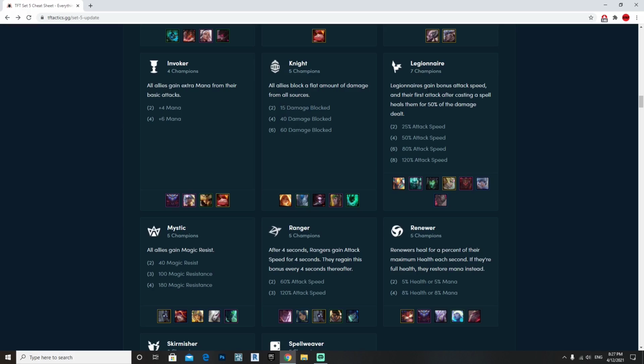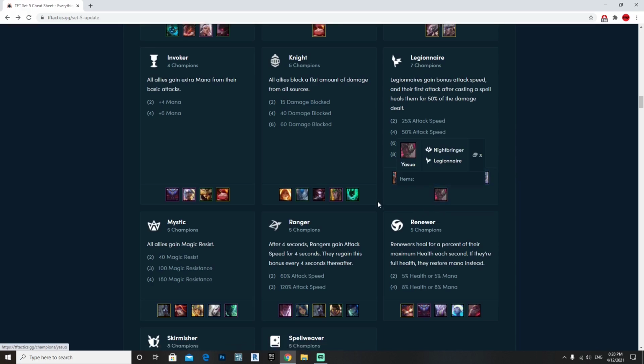Next one is Legionnaire. So Legionnaires gain bonus attack speed, and their first attack after casting a spell heals them for 50% of the damage dealt. So the attack speed stacks from 25% all the way to 120% attack speed. And the Legionnaire champions are going to be the Aatrox 1-cost, the 4-cost Raven, which is going to be super strong, the 1-cost Kalista, which fell off from last set, so no longer do we have the overwhelming Kalista at the back. Next we have the 5-cost Gale, the 4-cost Mordekaiser, the 3-cost Riven, and the 3-cost Yasuo.